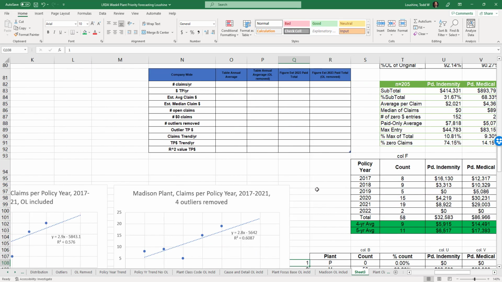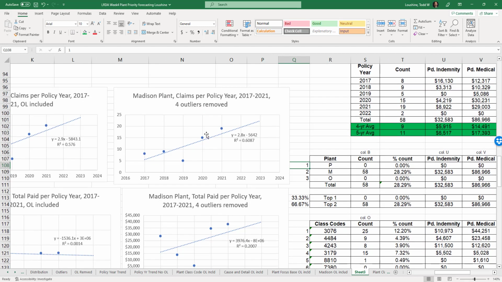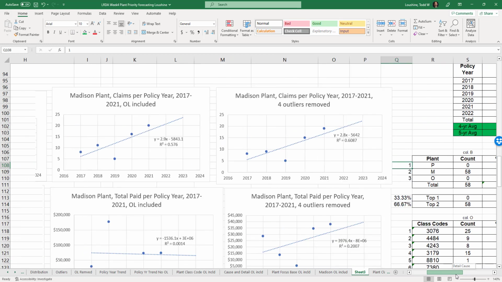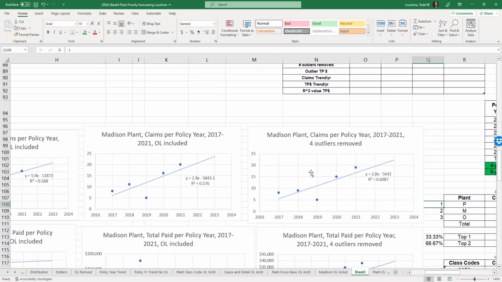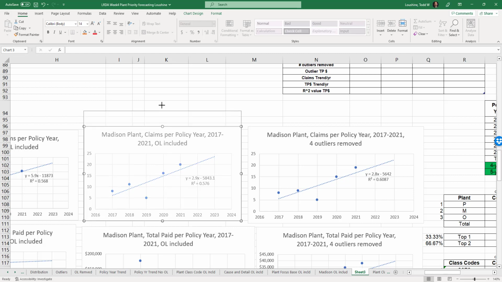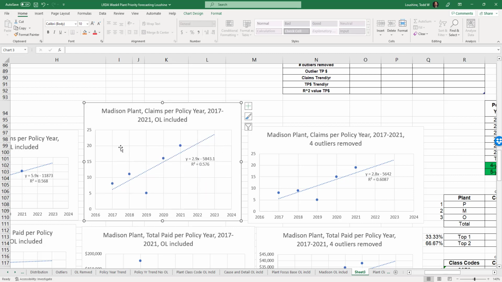All right. Probably the easiest thing to do would be the outliers versus no outliers. And then I'm going to have to bring some data over from the previous page that we did. So Madison plant, the forecasted loss. I'm going to make this a little bit bigger so I can see it's in between 20 and 25. Closer up here, I'm going to say 24.